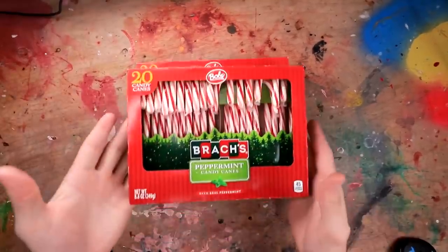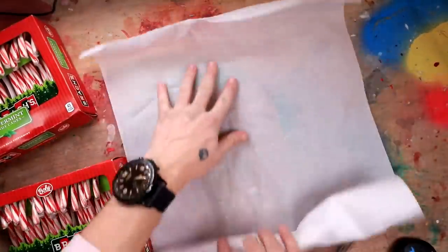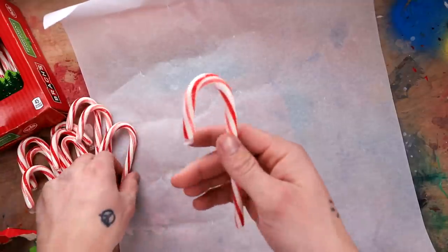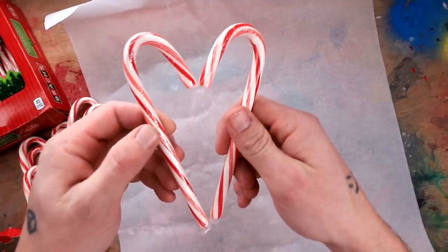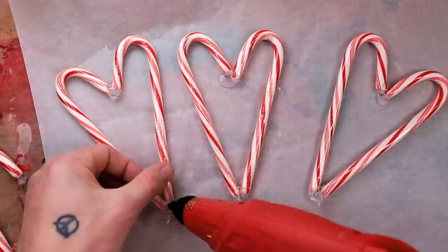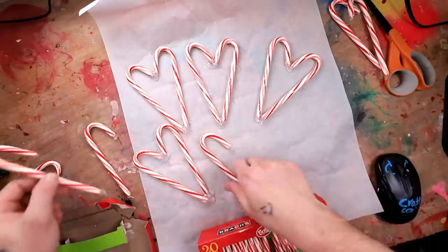Okay guys, so here are our candy canes. But before we do this, I'm actually gonna put down some parchment paper. The parchment paper is gonna help a lot because now it's not gonna stick to my desk. So it looks like the first step to this is we have to glue them together like this. Okay. Now I just have to do that with like all of these. They're kind of like weird hearts, like extremely long hearts.